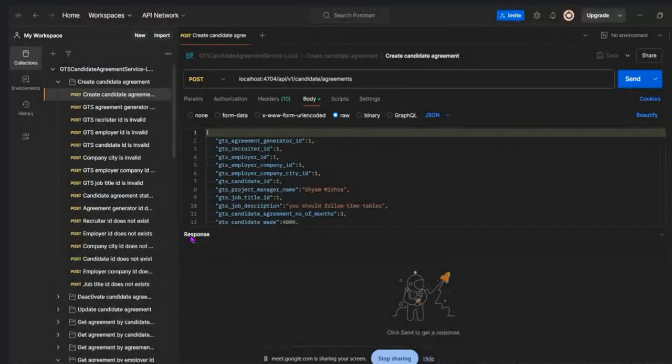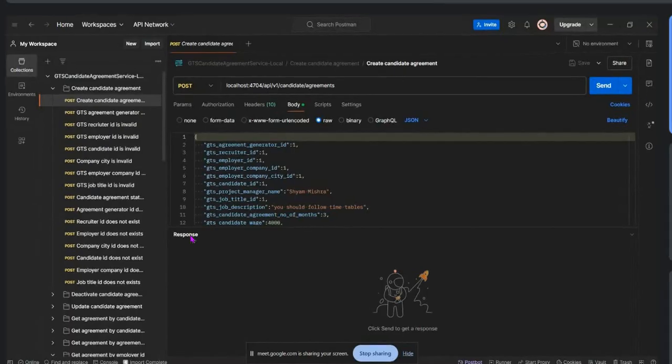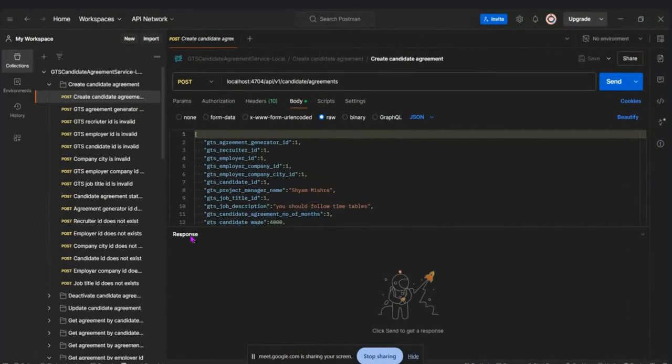What do you understand by functionality? What is the use of the candidate agreement microservice? Basically you can create an agreement, edit an agreement, delete an agreement, generate a PDF copy and send. So these all are the functionalities of this candidate agreement.